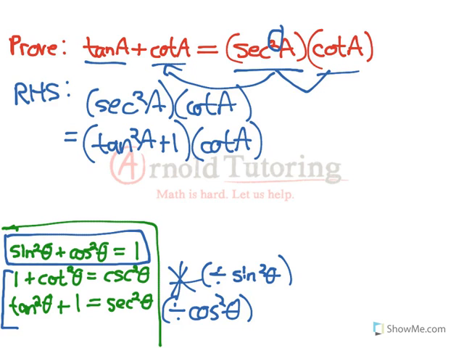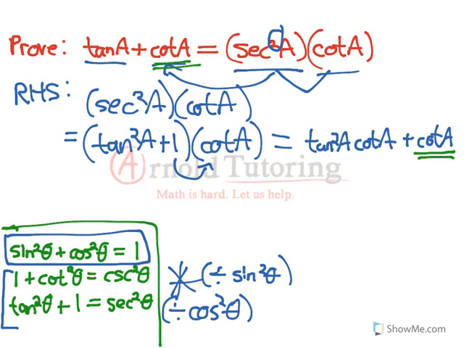Okay, now I still have these two terms multiplied. Since I want to end up with two terms added, why don't we multiply these out? So it's tan squared A times cot A plus 1 times cot A, which is just cot A. Great, now again, I'm always looking at the left side. I see I've already got my plus cot A here, which is what I want. So that's got to be good.